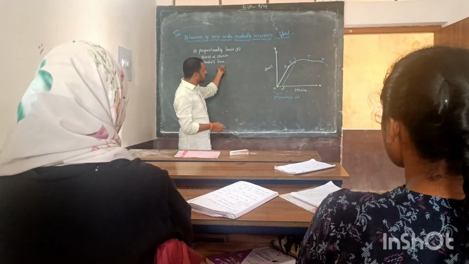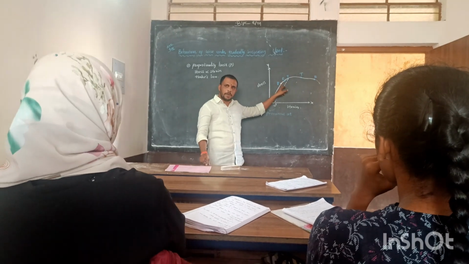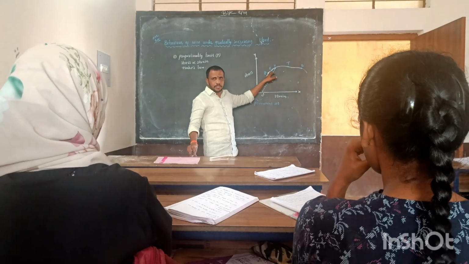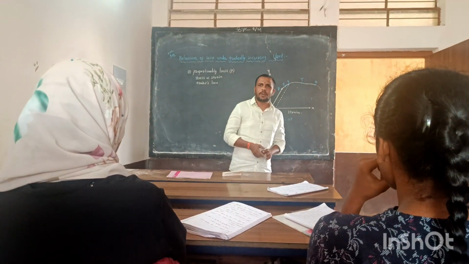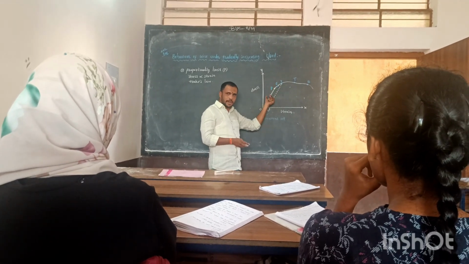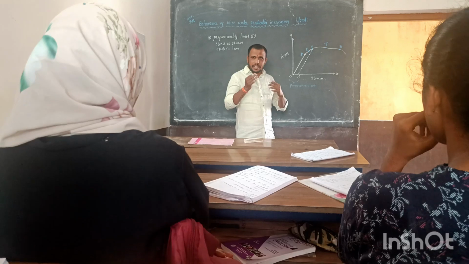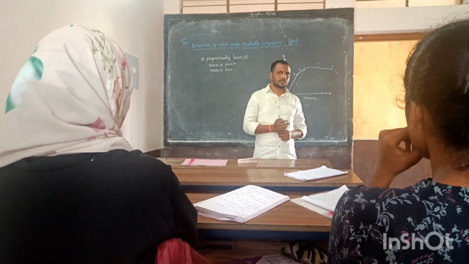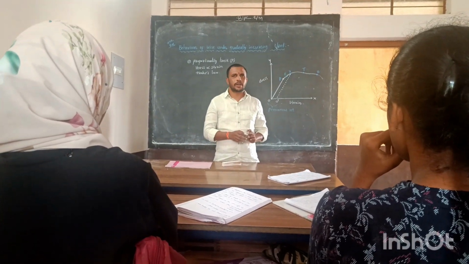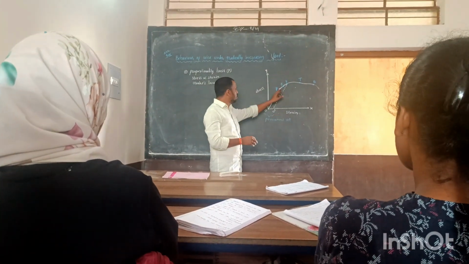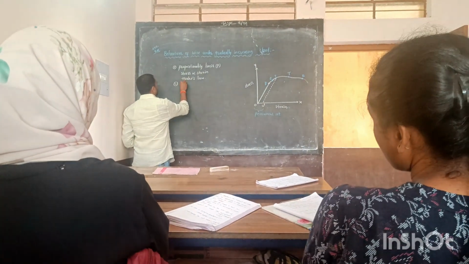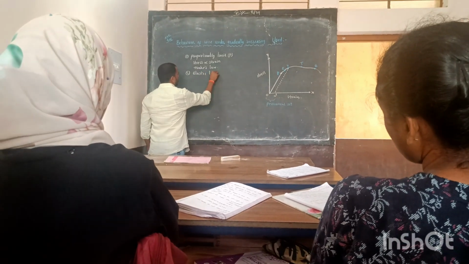Okay. Next, beyond point P, the load is increased on the wire up to point E. When the load is removed from the wire at any point from O to E, the wire regains its original position, its original state. When the wire regains its original state at a point, that point is known as the elastic limit. So point E is known as the elastic limit. Second, elastic limit.